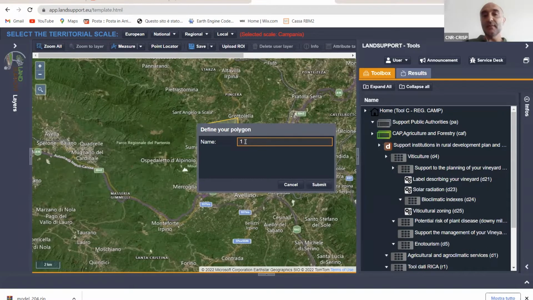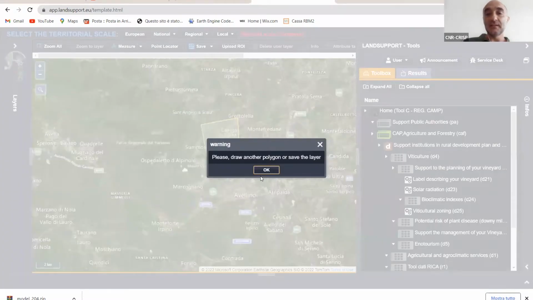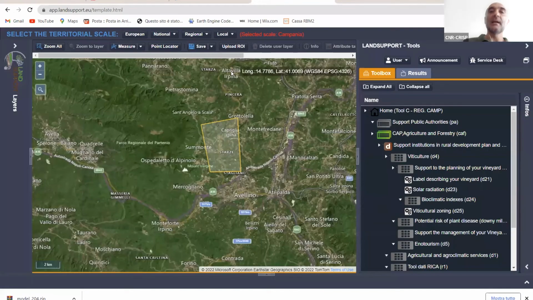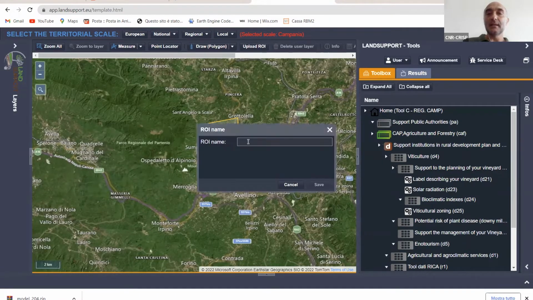So in this case, for example, I give the name number 1, and after that the system asks me if I want to draw another polygon or save the layer I already drew. So in this case, I can save the layer by adding a name for the layer, for example, test.